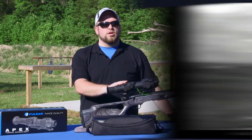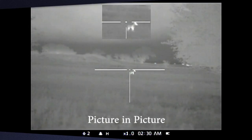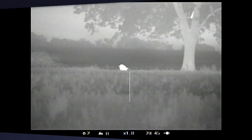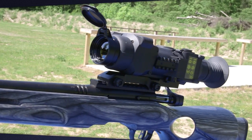Similar to how your TV works, it creates a small window in the top of the scope that allows you to see at 6x, but the main field of view is still at 1x. So anything you're targeting at 1x will give you a zoomed-in picture at the top of the scope at 6x. That's really great for maintaining your field of view but still being able to make that precision shot quickly and accurately.